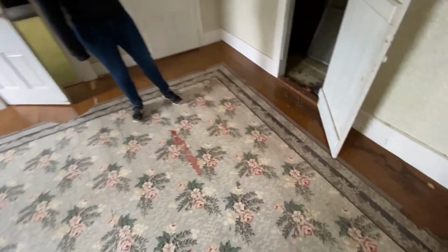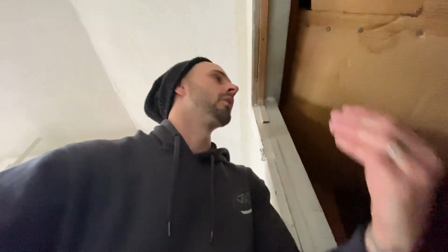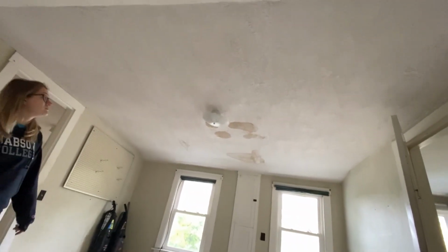Yep. So a lot of older houses, we're being told, and I have seen this actually a lot more, a lot of older houses use cardboard for whatever reason. I don't know, for money or for ease or something like that, as their wall to keep insulation in. And with a lot of these houses that have, like right here being the roof, to get insulation in there, they have to do blown insulation. So in here, this is all cardboard. This is legit cardboard that somehow they nailed up.